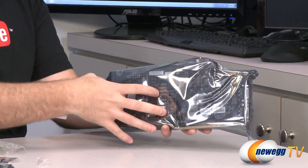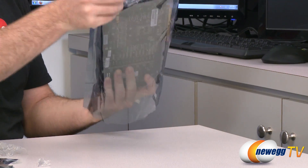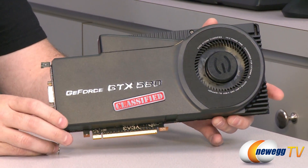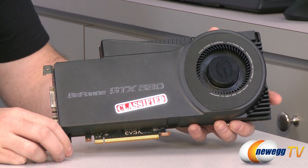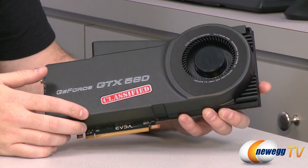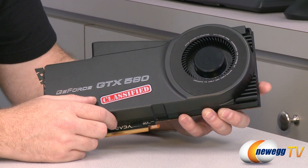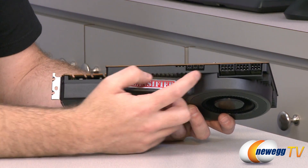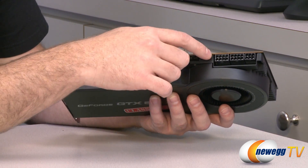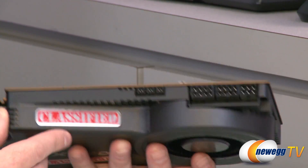And now we have the video card itself in its EVGA protective electrostatic bag — and there we go, the GTX 580 Classified. You can see they have done a custom design here; this is definitely pretty far from the reference 580. It is a two-slot card with a plastic housing covering the entire thing and an 80mm blower at the end. Again the 14-plus-3 phase power is advertised there — engineered for extreme overclocking, native 3-way and 4-way SLI support. There look to be some mounting points which are probably for monitoring voltages. For power they're giving you 8-plus-8-plus-6, so you need a lot of power for this GPU — make sure you have enough available from your power supply.